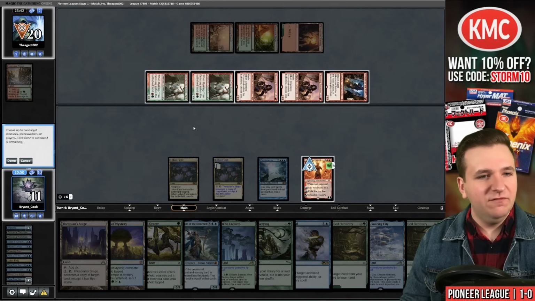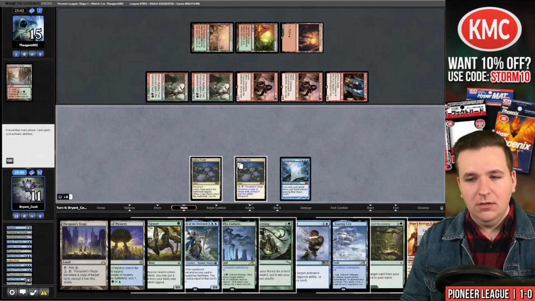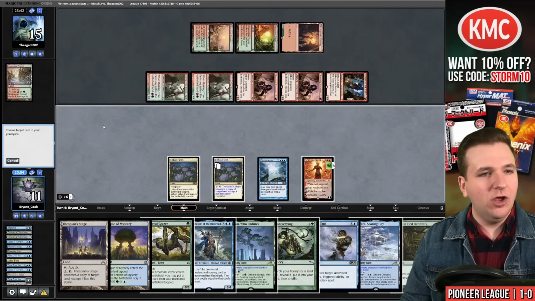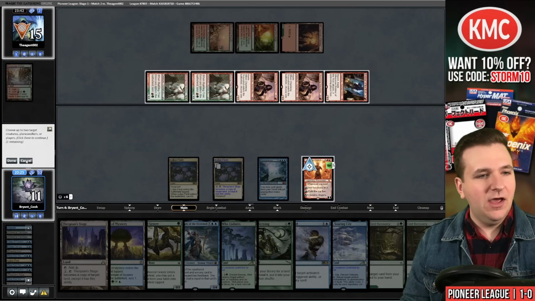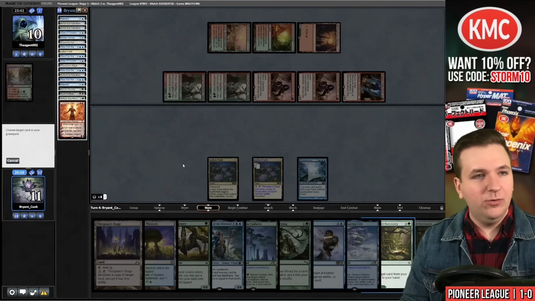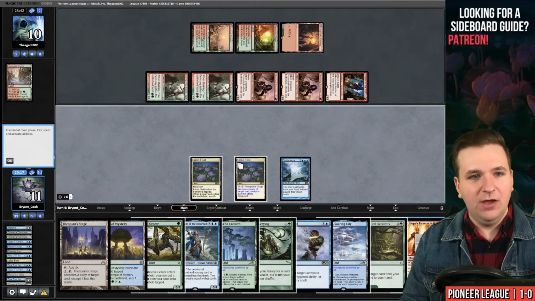We'll deal them 5. And now we Balustrade Recovery back our Chandra, play the Chandra, Balustrade Recovery, getting back Balustrade Recovery, and then we'll get back another Balustrade Recovery. So now we have the loop. Deal them another 5, and Chandra will die. And now we'll Balustrade Recovery again. This isn't the most exciting thing, but this is actually how the deck wins.